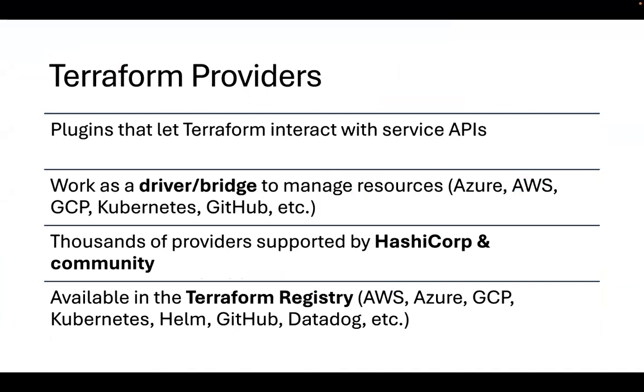So this slide covers Terraform providers. Terraform providers are plugins that let Terraform interact with service APIs, as we saw before. These providers are plugins that will call APIs. They work as a driver or bridge to manage resources on cloud providers like Azure, AWS, GCP, which are given here. Thousands of providers are supported by HashiCorp and the community and are available in the Terraform registry.